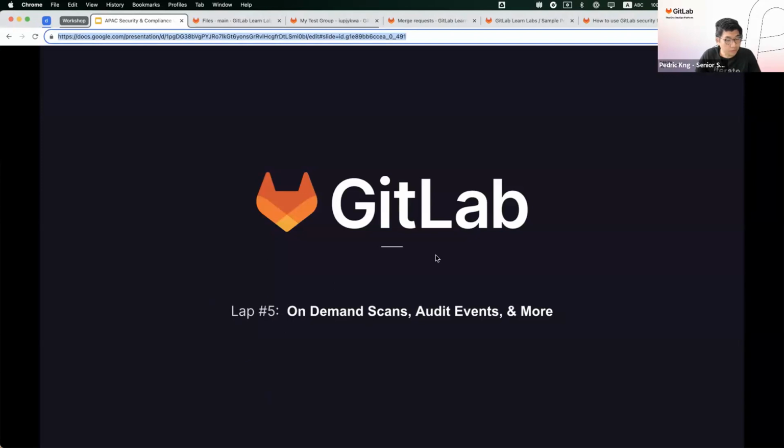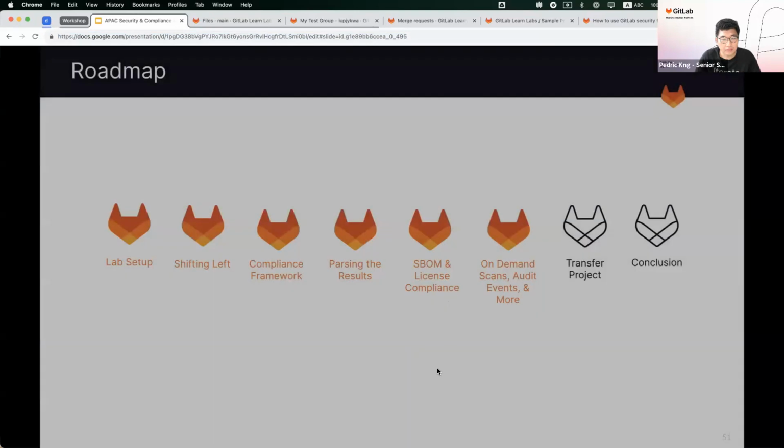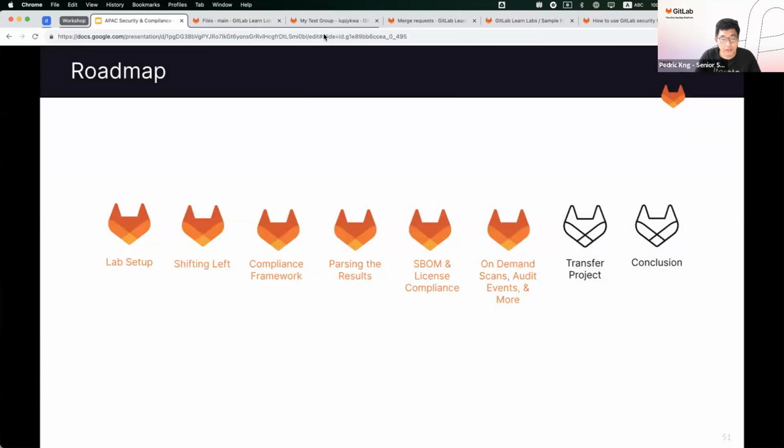So just to go through Lab 5 itself, in terms of the poll results, we can see this is in line with certain surveys that we see, that there has been a rise in supply chain attacks, and the importance of having a software bill of materials to track the dependencies that you're using and continuously monitor them, right? So we are headed into Lab 5 itself.